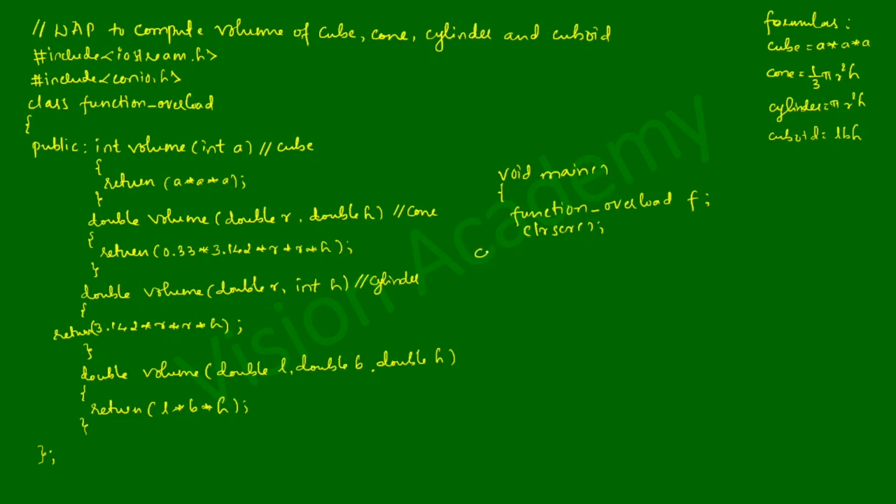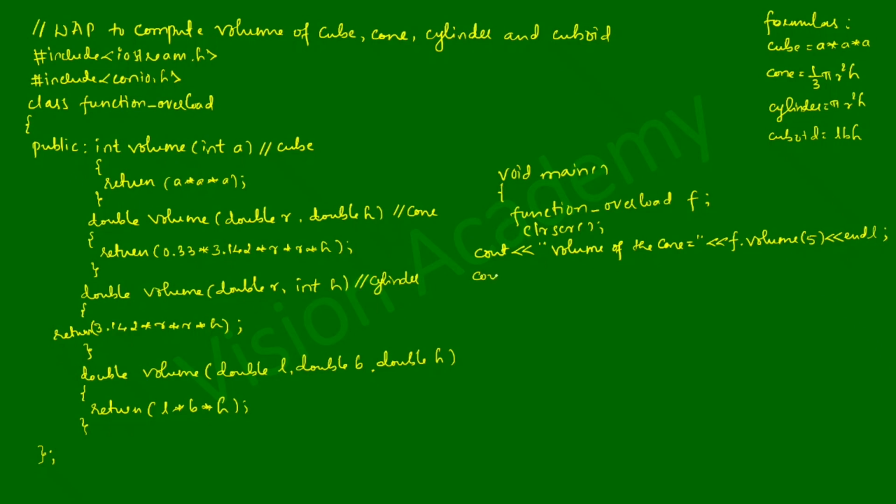Now I'm going to print cout stream insertion operator in a double quotation mark. I'm going to call this particular function first. I will find the volume of the cube is equal to, end the double quotation mark, using this object f dot, I'm going to call this function. What is the name of that function? Volume. And how many arguments that we need to pass? Only one. For example, I'm going to pass 5, and then I'll use stream insertion operator and then endl.